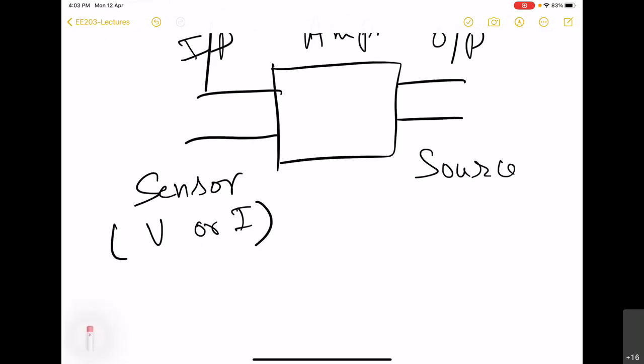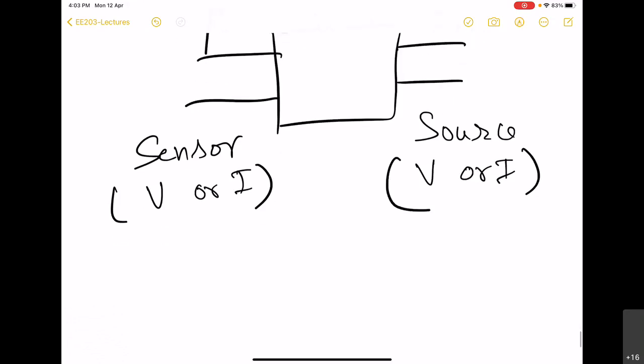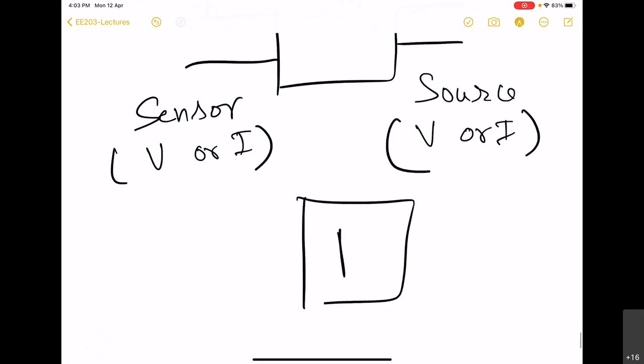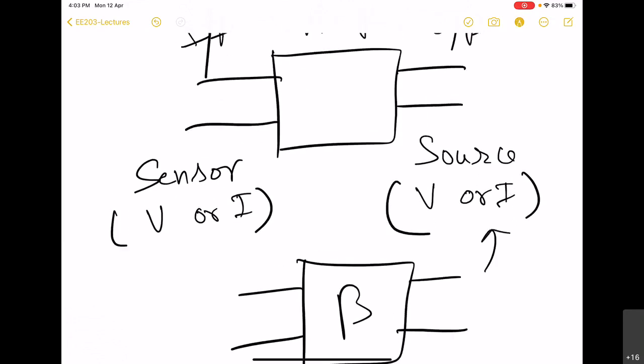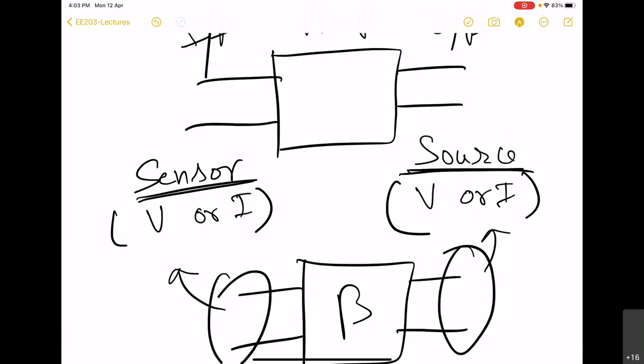And similarly, on the source side, it will be either a voltage source or a current source. So that also will decide how the feedback network will be connected to it. So now this feedback network has to be connected to the output side, and its output has to be then connected to the input of the amplifier. And the nature of the quantities on the output side and the nature of the amplifier input will dictate what will be the exact topology of connection of these two networks, the amplifier and the feedback circuit.